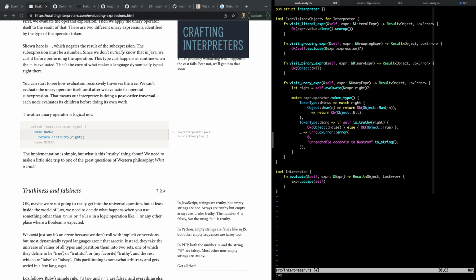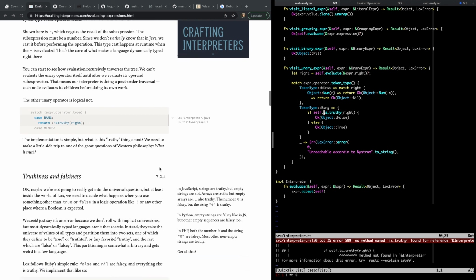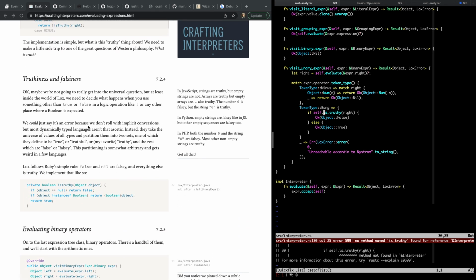And cargo format, thank you. And we just need to write is truthy, which is right here.